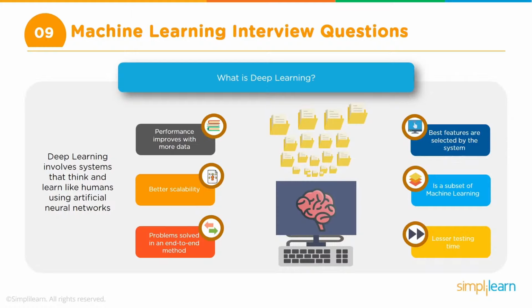The other difference between machine learning and deep learning, which the interviewer may be wanting to hear, is that in the case of machine learning, the feature engineering is done manually. What do we mean by feature engineering? Basically, when we are trying to train our model, we have our training data, right? So we have our labeled training data, and this data has several columns, let's say if it is a regular table.